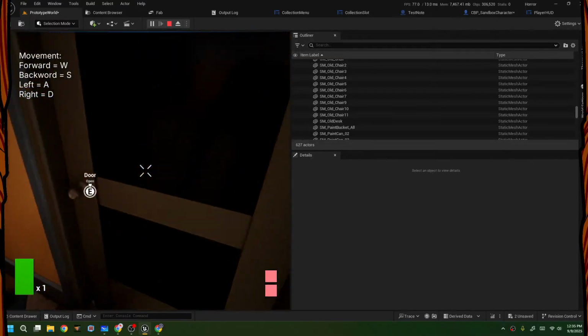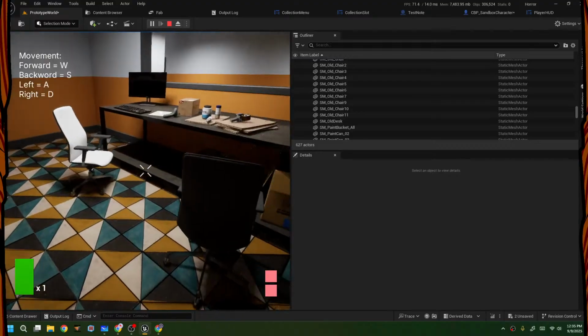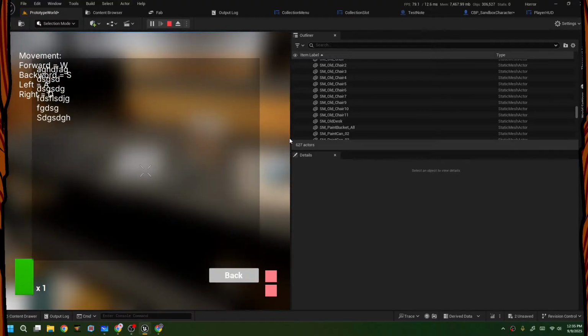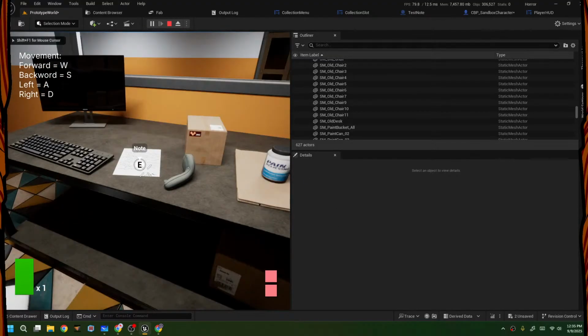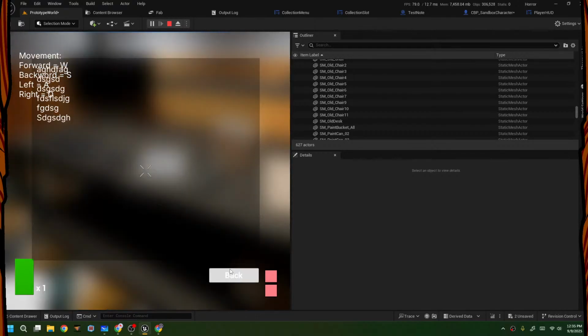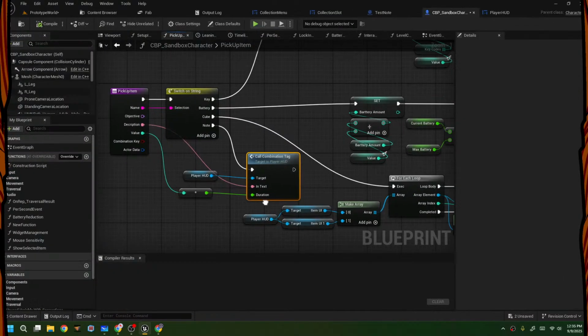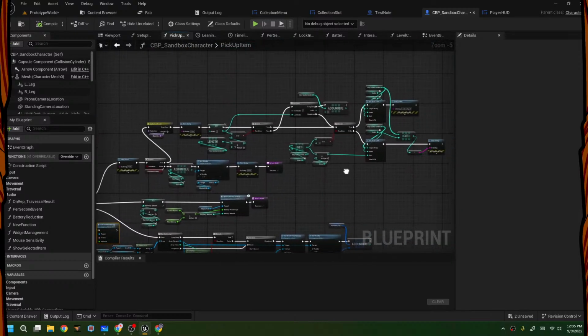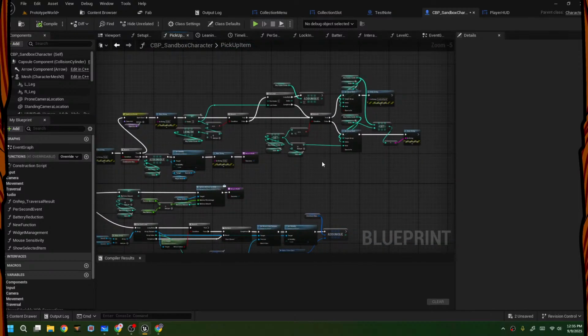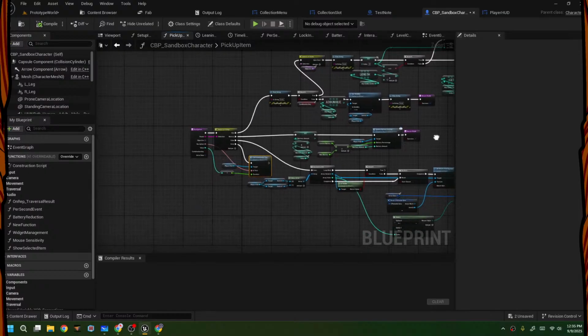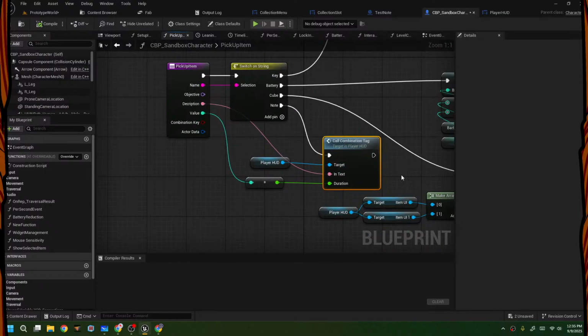Why am I running like this? Alright, I don't know why, but I don't want to increase this.